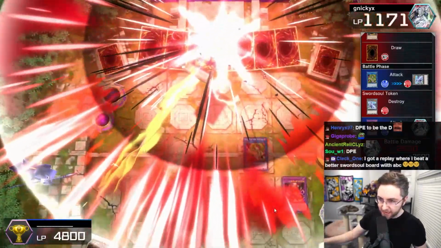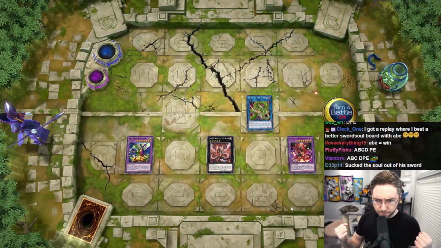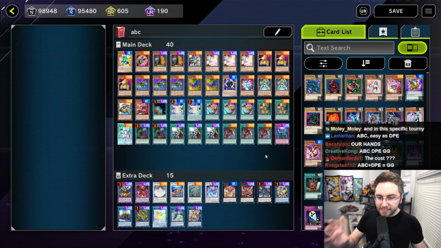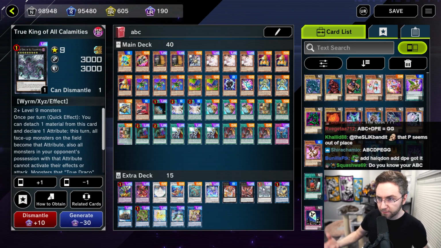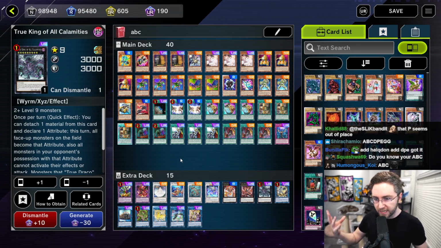ABC is here, and it is top tier in my hands. Let's get to the deck list. And this is my ABC deck. I built this right before Cupid Pitch came out, so if you want to put Cupid Pitch in here and do the whole one card combo you saw on my YouTube. Otherwise, it could be fine with just making a True King of All Calamities into draw two. That's fine also. You saw that within the video.